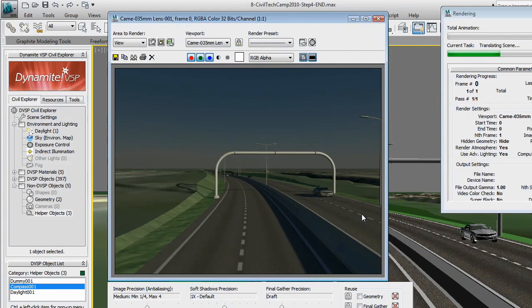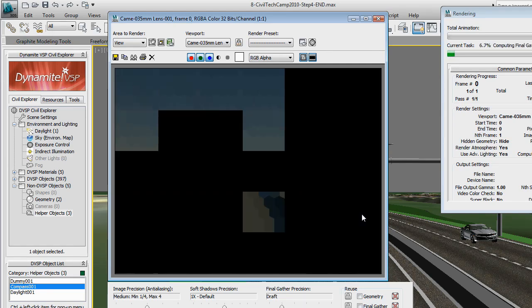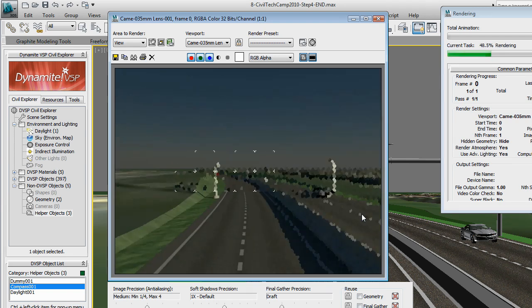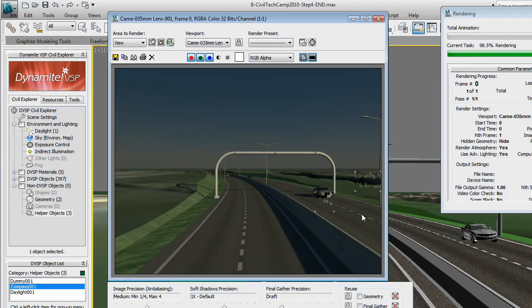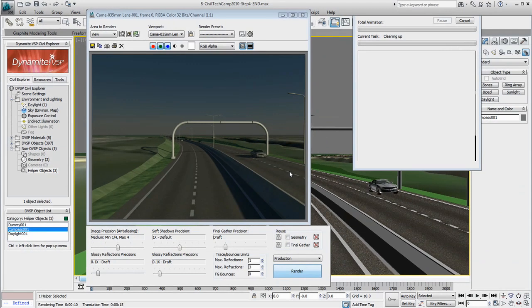So if you need to do a high quality rendering, you're definitely going to increase, for example, the anti-aliasing and maybe the reflection if you get really close to a car. And if you need to do real quick rendering, then you're going to decrease the quality of these precisions, so you can have a really quick render and you can run a bunch of tests. So this render was a little bit quicker than the last one.